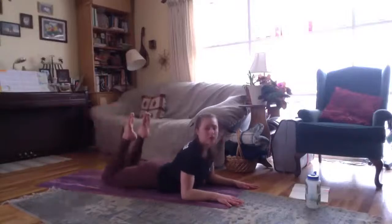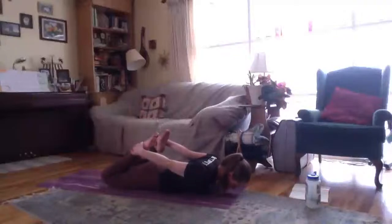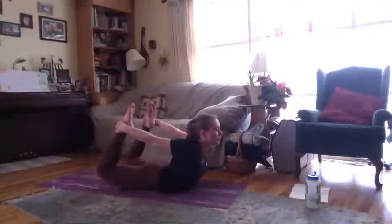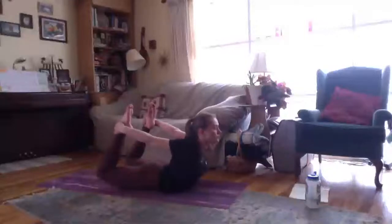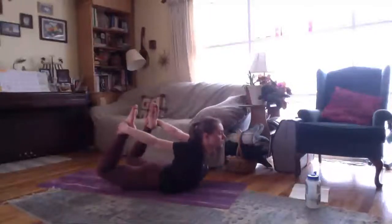You're going to reach back, knees bent, grab onto your ankle or the outside of your foot. Same thing on the other foot. Come down to the floor. Inhaling. And as you exhale, lifting up the chest, and then pressing the legs back into the hands. So making this a nice shape with your body. Deep breaths here. And then slowly releasing back down.